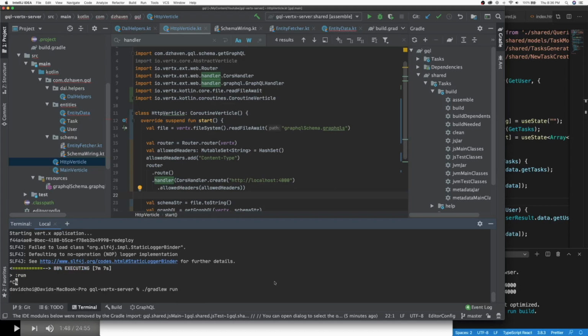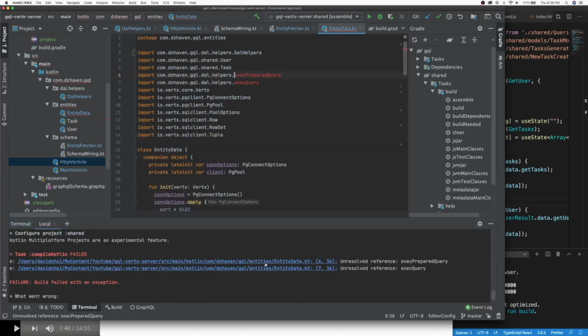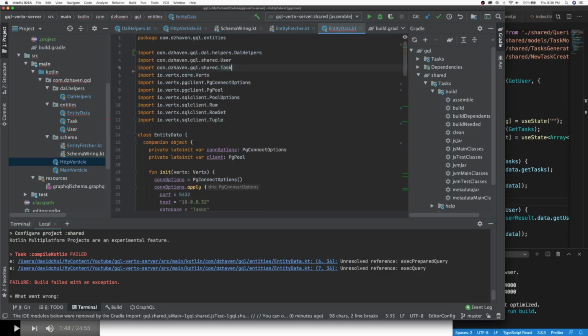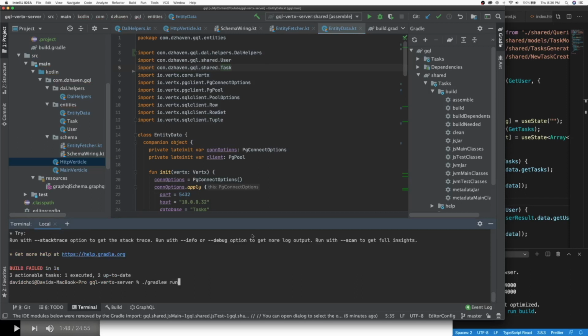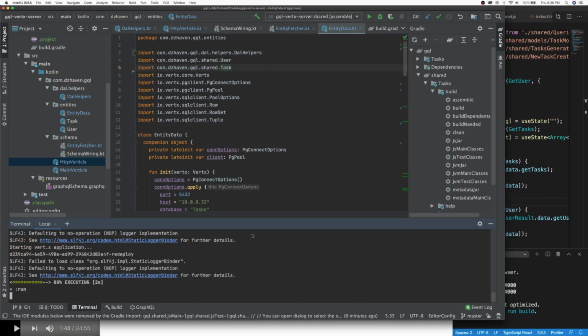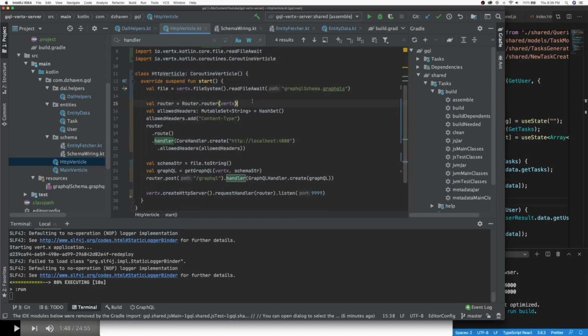So I'm pretty sure there's going to be some kind of error. What is this? Oh, I didn't clean up. Okay, so it did compile. I went through this a little bit fast, but all I wanted to do was to use another suspend function inside of my overridden suspend start, which is now a suspend function because it's inside of a coroutine verticle instead of an abstract verticle. So I'm able to do this synchronous looking call, which is actually an awaiting, suspending call. Maybe this makes more sense if I put it closer to where it's being used.